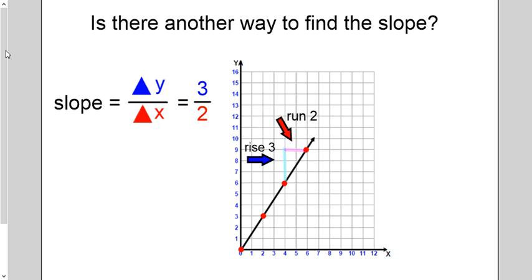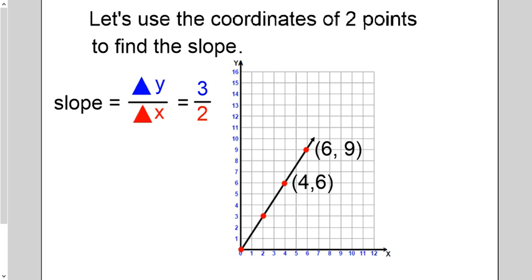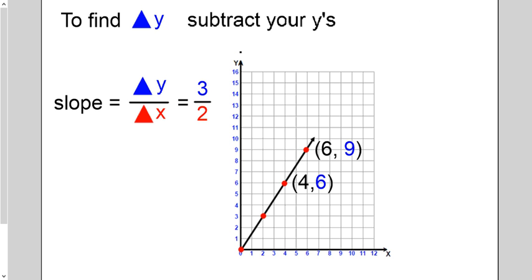Is there another way to find the slope? Because so far, all we've done is change our little idea instead of rise over run to be this change in y over the change in x. Yeah, what if we look at two specific points with their coordinates there? This point is 6, 9. This point is 4, 6. How could we find our change in y's? Well, subtract your y's. So, how about this 9 minus the 6, and it would be our change in y's on top. So, there we go. That's the 3.